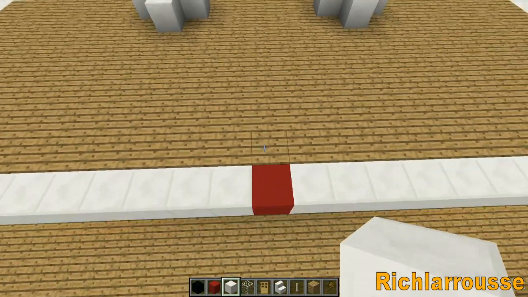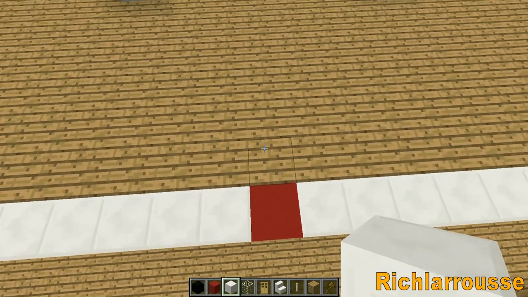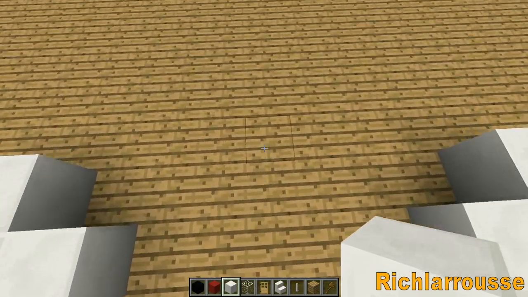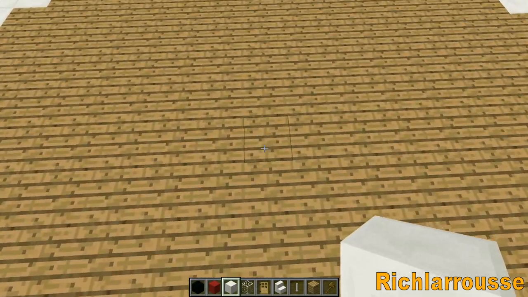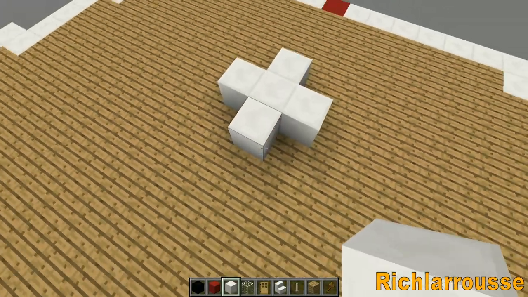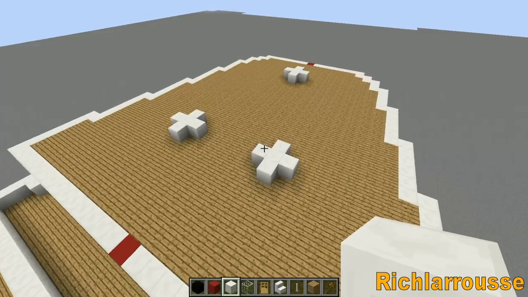And then go back to the front wall again. And then we want to go back to the 22nd block back. So 1, 2, 3, up to 22, center block, and then X marks the spot, like so. There you go, there's your X. So there's 3 vents, like so, and we're going to build those up to 4 high.